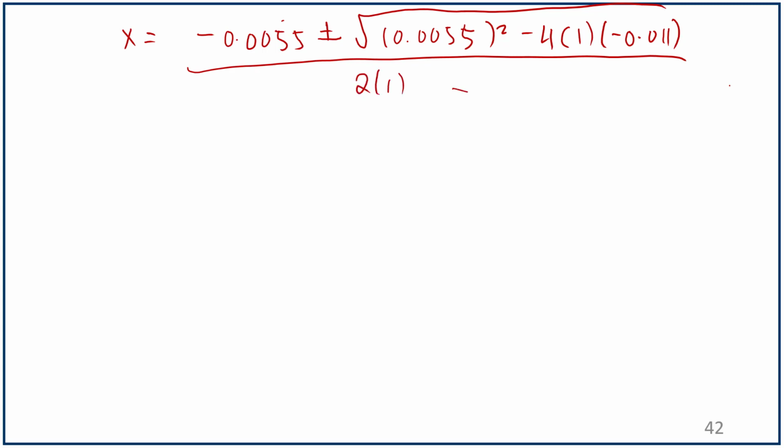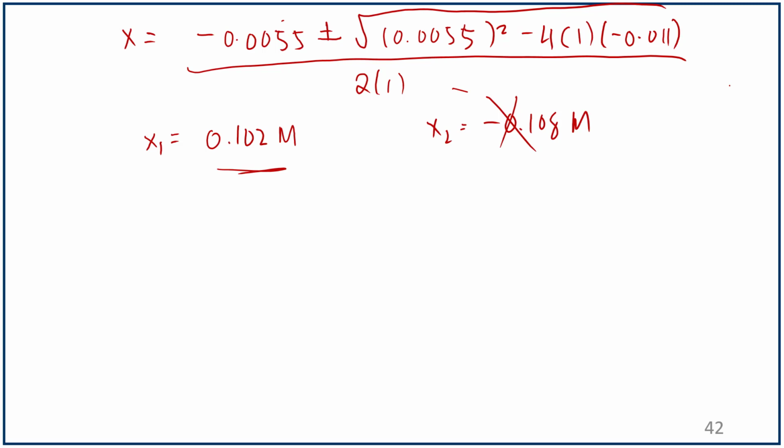Okay, solving this will give you two x values. x sub 1 is equal to 0.102, and then x sub 2 is equal to negative 0.108. Of course, we reject the negative value, and what we get instead is 0.102. Now notice, by the way, that our assumption was correct-ish, because this is not really a number which deviates that much from 0.105. But we'd stick with this new value instead.